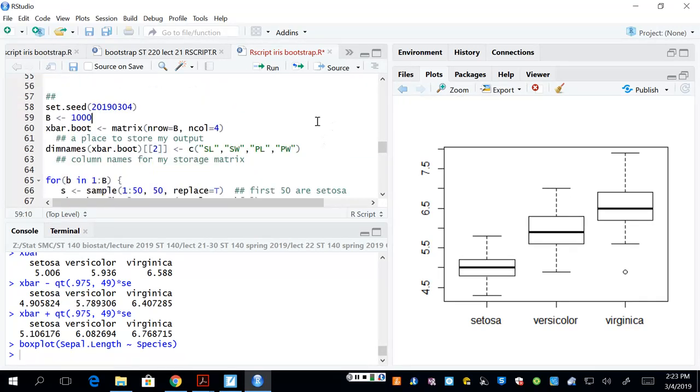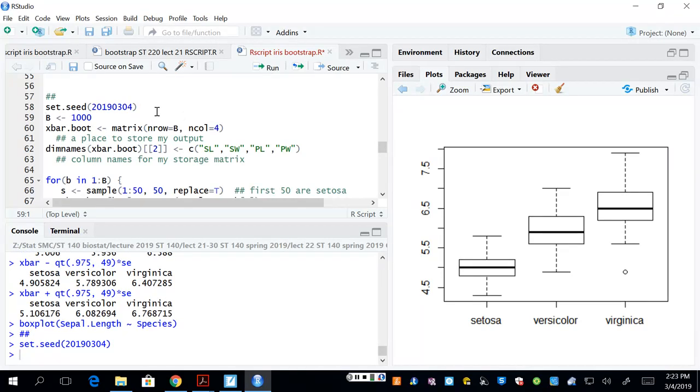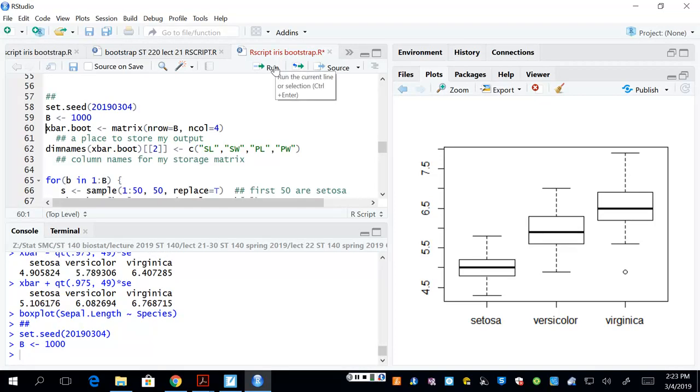Right. Getting at standard errors with Bootstrap, how would you code something like that? When we looked at it before, we just did 1 variable at a time. Now we're going to do 4 variables at a time. Setting a random number seed sets up the random number generator, so if we all start at the same spot, we'll all get the same results. I'm going to do 1,000 simulations, 1,000 x bar Bootstrap samples.